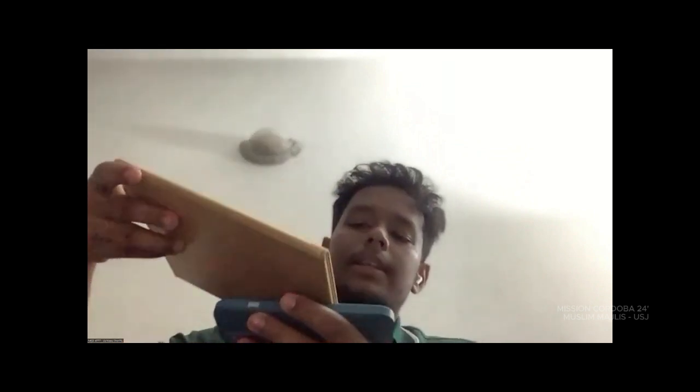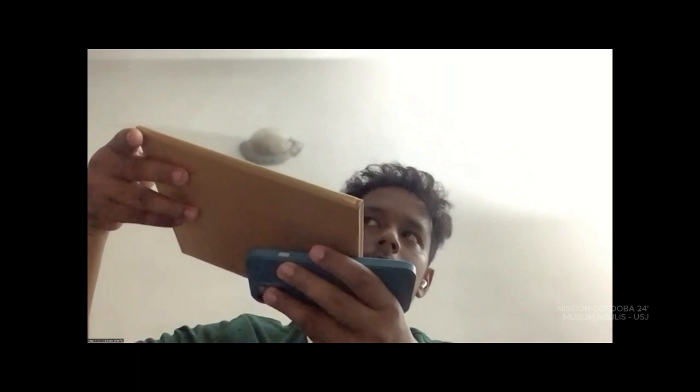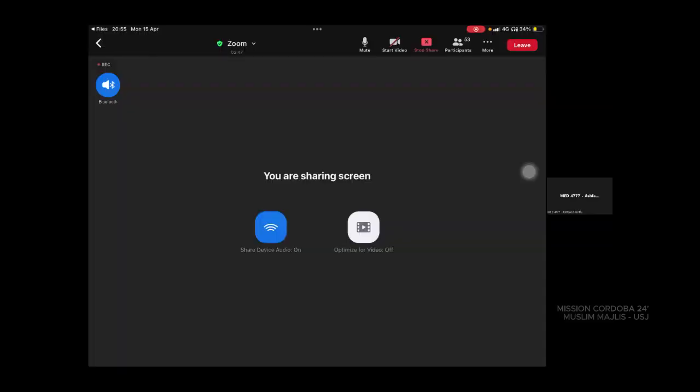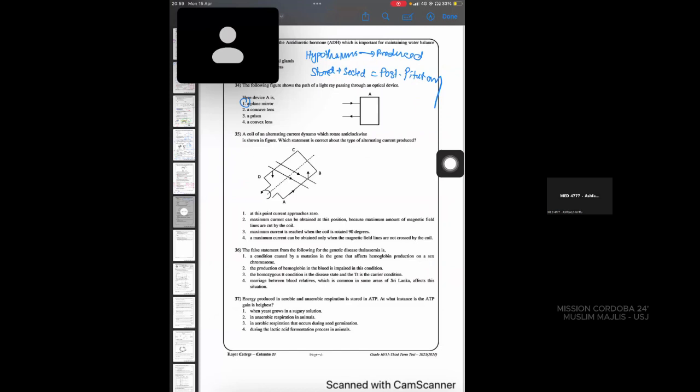But if your coil is perpendicular to the magnetic field, will you get a current? Yes, sir. If it is at an angle to the magnetic field, will you get a current? Yes. So is the current greater when it is like this or when it is like this? Perpendicular. Only when perpendicular, we get the maximum current. Always remember that. We always get the maximum current when it is in the perpendicular direction. So the answer for that question will be, maximum current is reached when the coil is rotated 90 degrees, perpendicular.